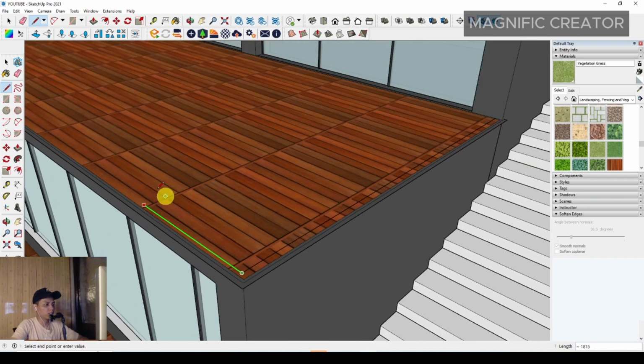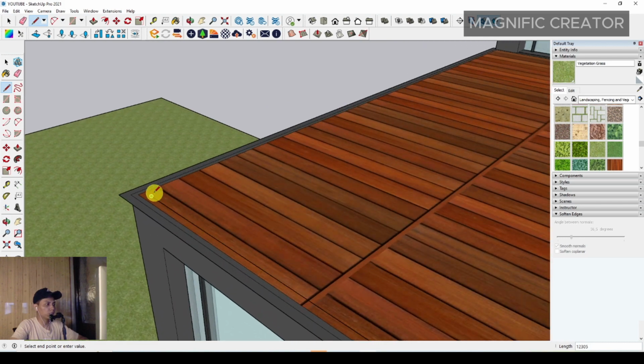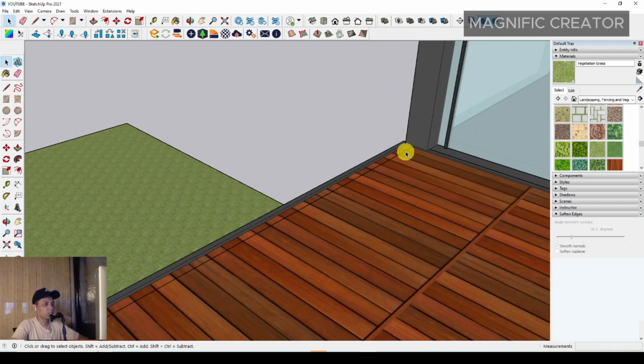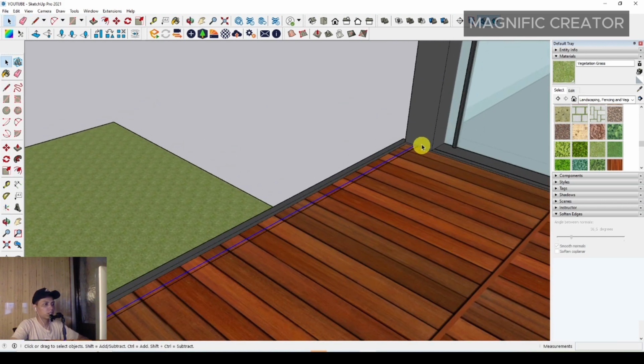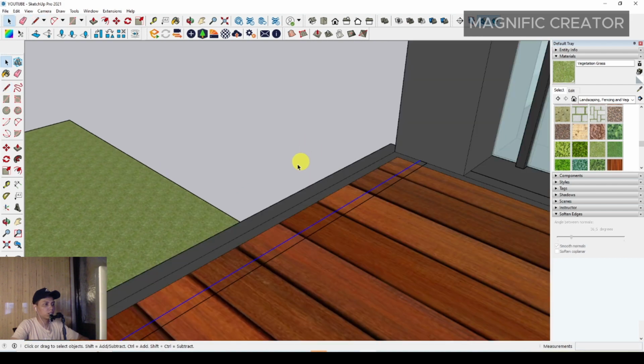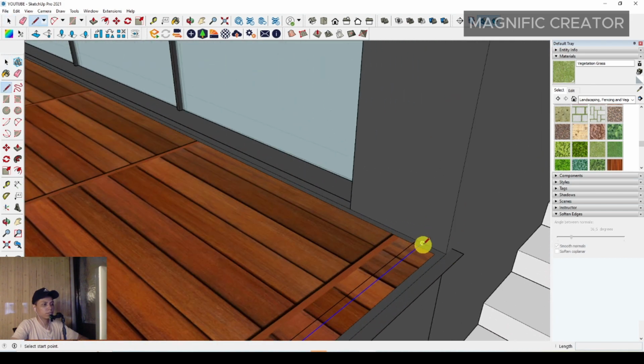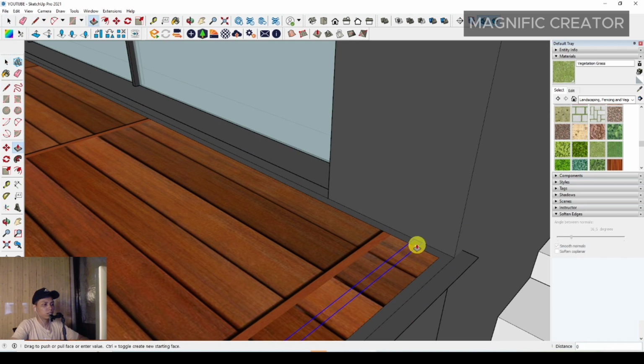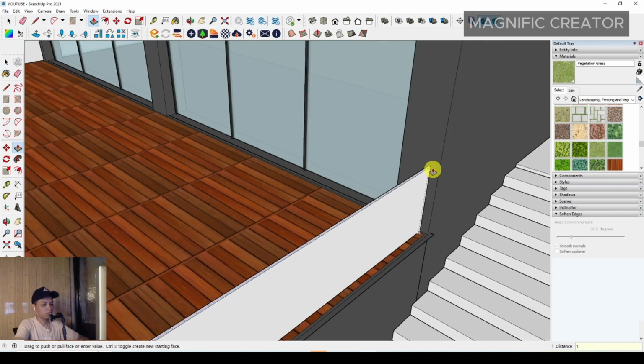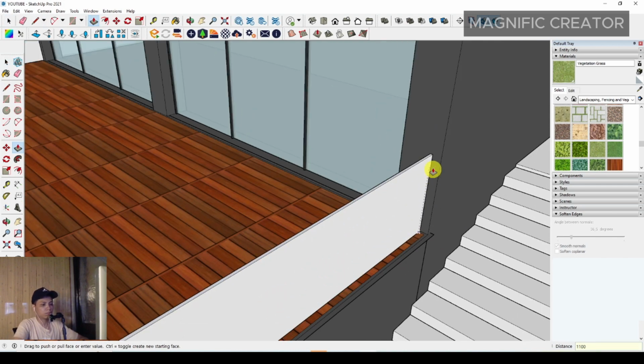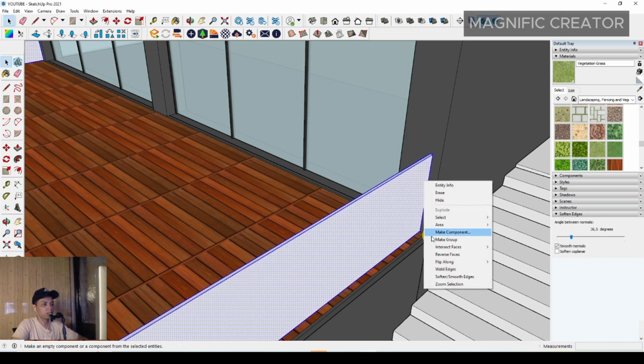Then you can select a line to make a railing on the rooftop, and then you can set the thickness. You can select a height of around 1100 millimeter only.